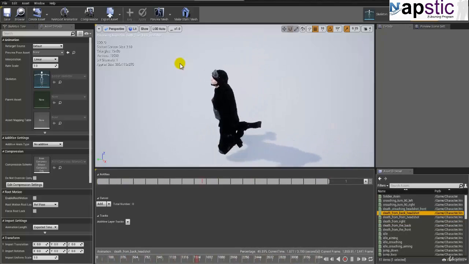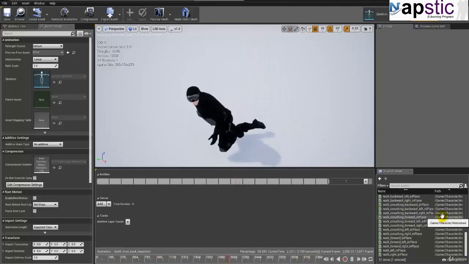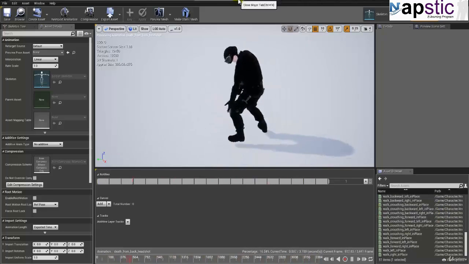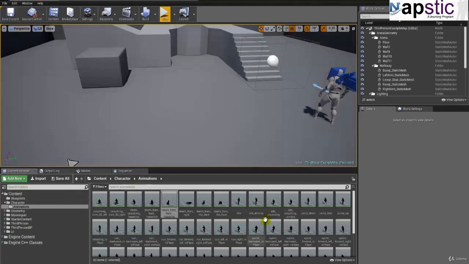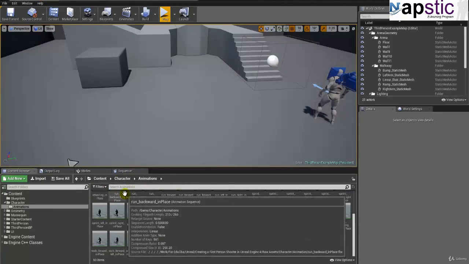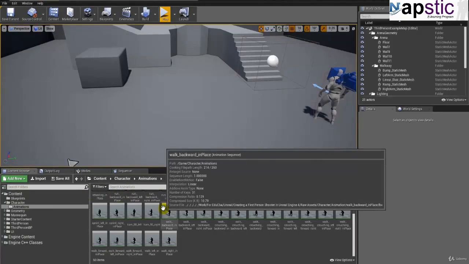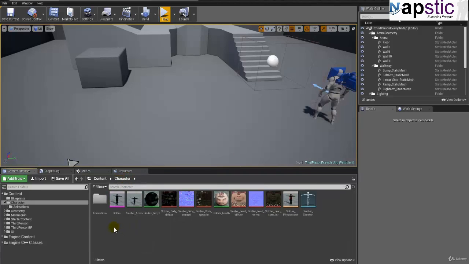So quite a lot of work for us to do because we can pick and choose the animations that we want to implement, as in for the blend space and stuff like that. So I'm going to close that and let's get started because we have imported them all. We have all the resources that we need. Okay, let's get started. So there are two things that we're going to need to create. We're going to need to create an animation blueprint and an animation blend space. So we'll get started with the blueprint first.